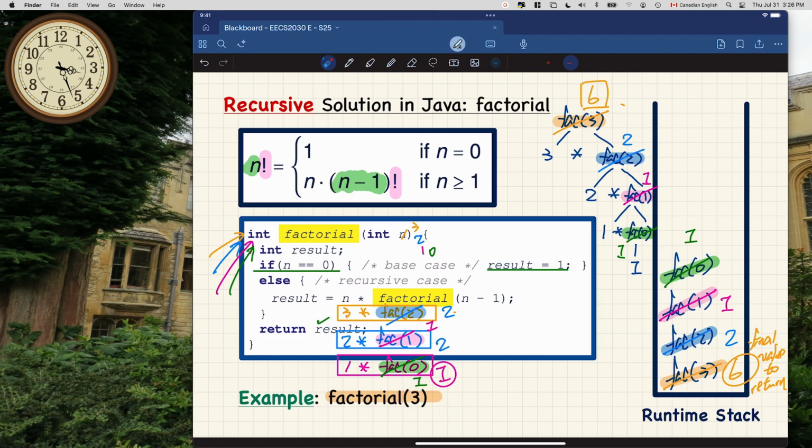Okay, let me recap. Given a piece of recursive solution in Java or any OOP, or actually any programming language that supports function or method calls, you can do recursion. You can either try to trace at a high level like this, which is something you want to get into ultimately when you get more advanced, or use a call stack to understand the fundamentals.